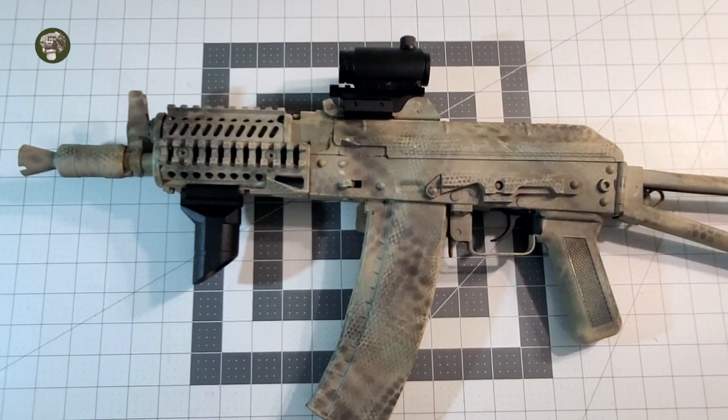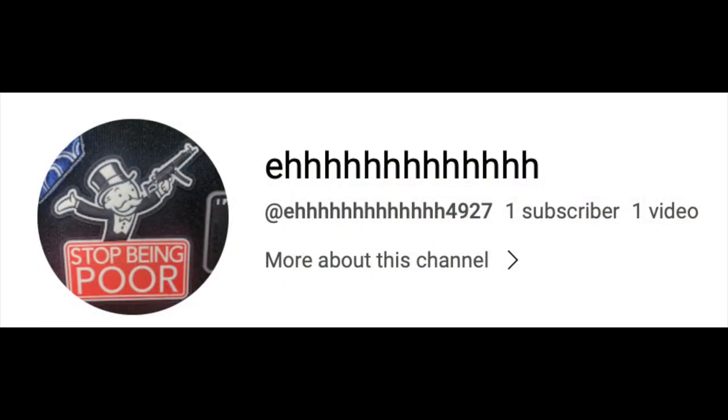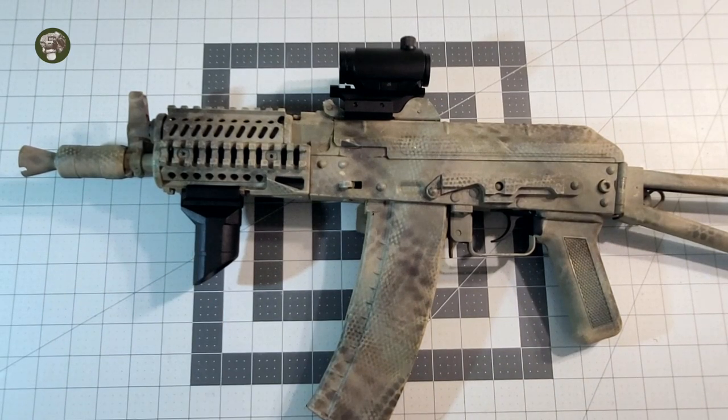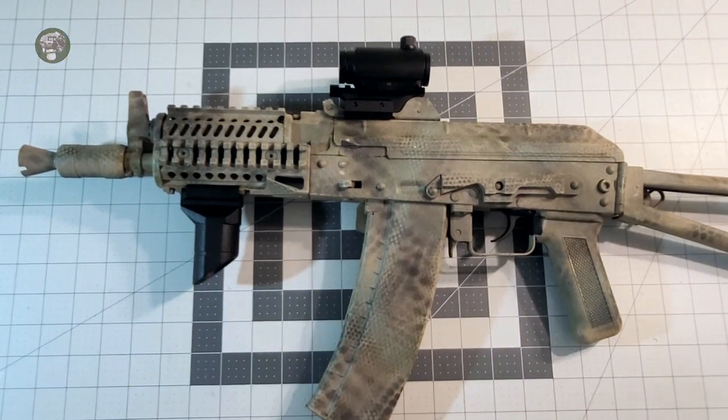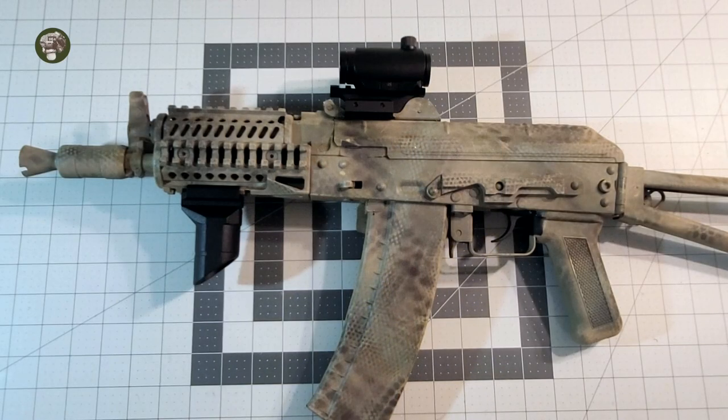So this guy is on the gun you might recognize from the 1000 sub video. This is a friend of the channel. This is his gun, this is his grip, and he sent this grip down here to me to paint up to match the gun that I painted for him, and said I could go ahead and review it too, so I'm going to review it. And I want one now, because this thing is awesome.